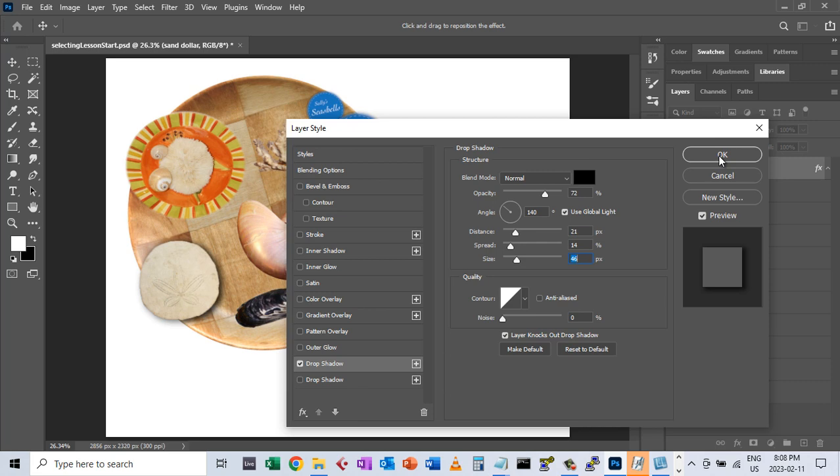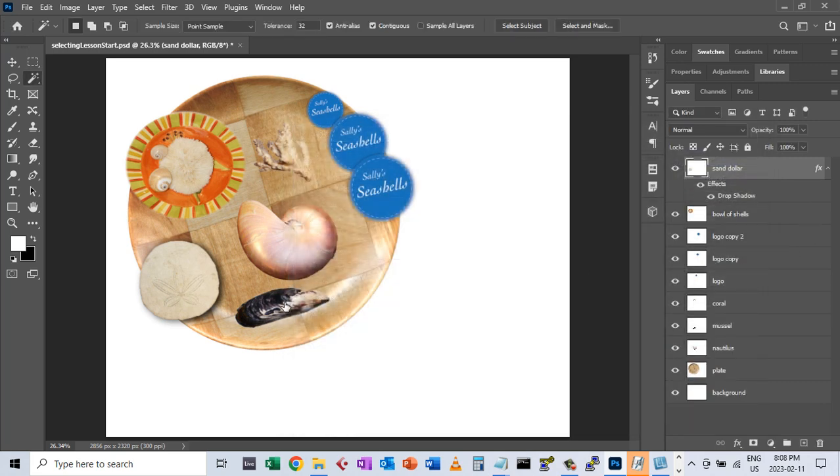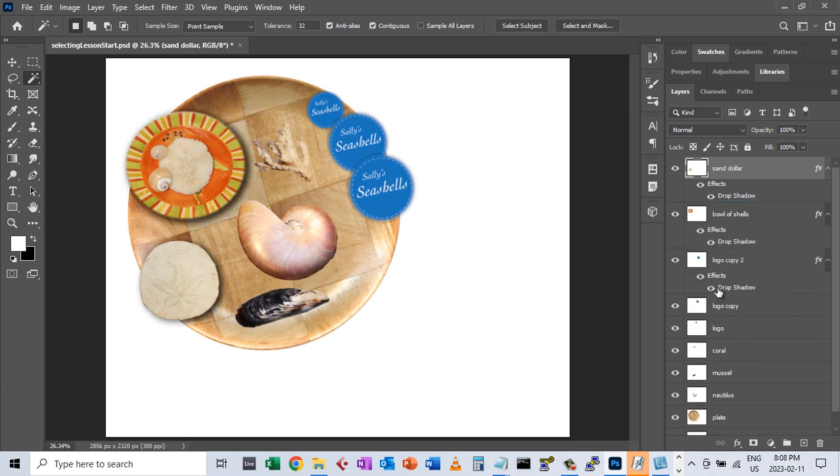I'll choose OK. Now I don't want to have to adjust the drop shadow for all of these objects, so I can quickly Alt drag the drop shadow onto these other layers. So I'll select, I'll hold down Alt, and I'll just drag that drop shadow onto both shells, and then let go. Drag that drop shadow onto logo copy. Whoops, I think we got too much there.